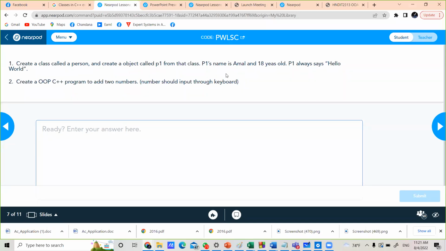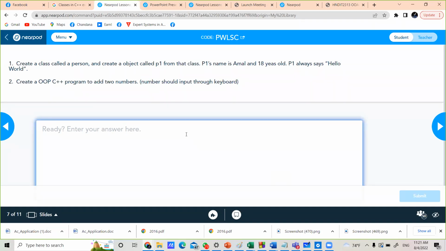First try it yourself. I will give you a few minutes, and after that I can correct it. First you can do it using Code Blocks.